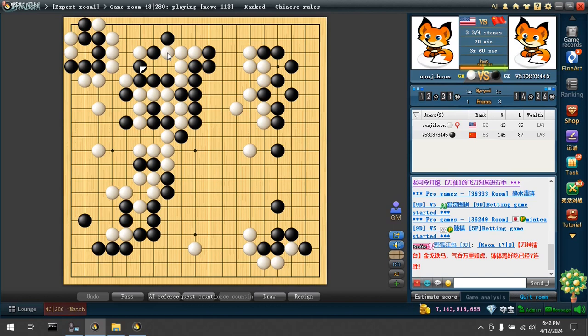Okay, so maybe Atari? Yes, Atari and then another Atari. Yeah, I think Atari is a must play now. Yeah, this exact Atari. And then you would Atari another stone to the right.